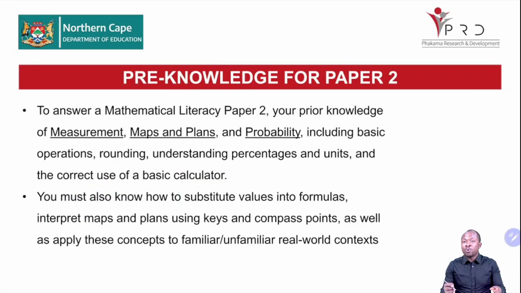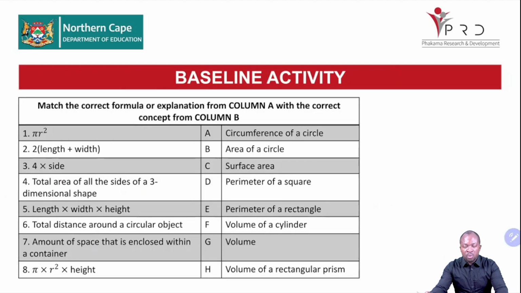So now, for you to do very well, your knowledge about operations, rounding, understanding percentages, units, and correct use of calculator are very important. So let us be going. I have put some few questions here for you that I want you to help me answer. I have got some formulas on my left, from number 1 up to number 8, and then on the other side are the answers, but they have been scrambled. I want you to figure out which one is which.